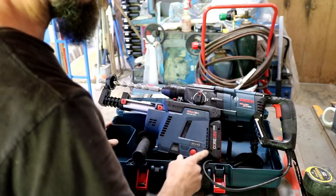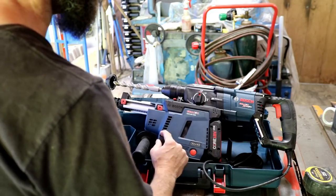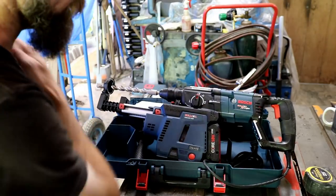But it's a good deal for free, obviously. If you had a line of these tools, you'd get a battery and a charger, along with a drill if you didn't have one. I mean, it may just be some special they're running in my area, I don't know.